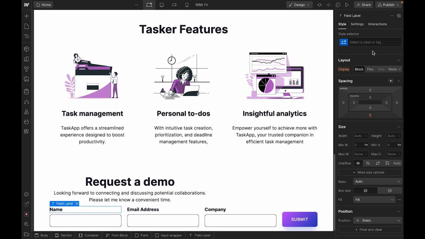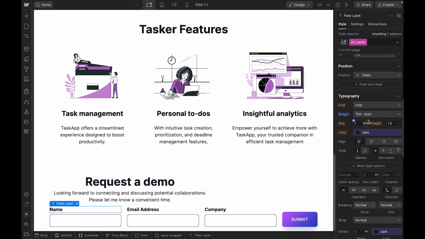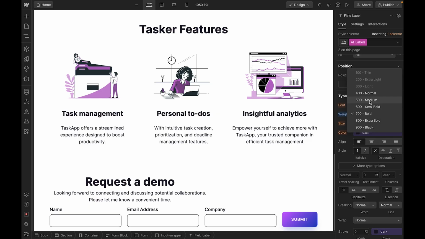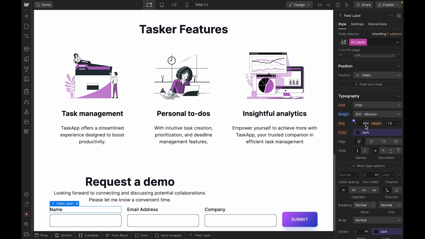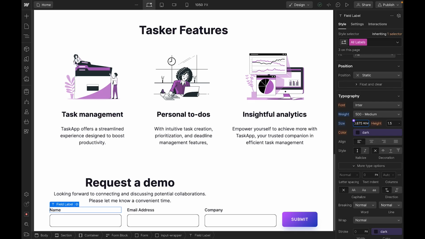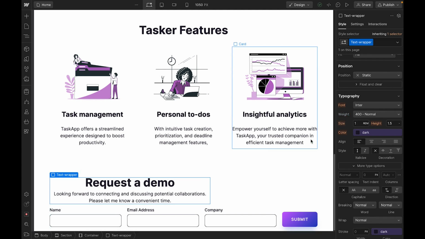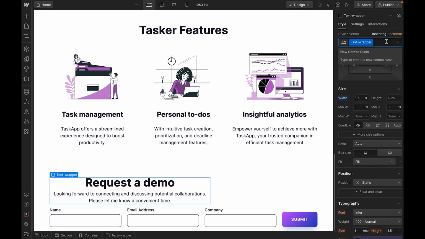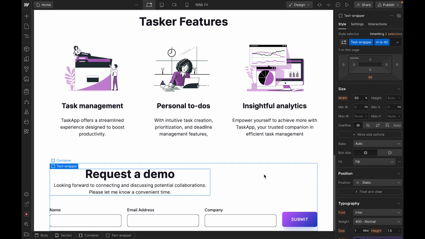Now let's select this and call this label, or just select all labels, and instead of bold let's use medium, and 16 is big, so let's use 14 divided by 16, something like this. Now let's select this and let's apply margin. So I think 40 is good.